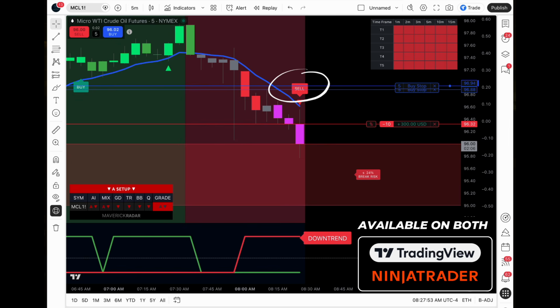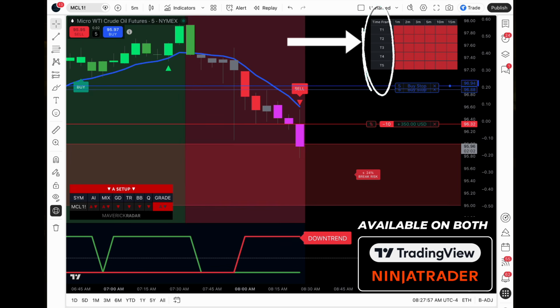All 5 traders, T1 through T5, they're algorithms, but think of them as traders. They're all voting bearish across 6 time frames. You can change these time frames to whatever you want, but instead of having 6 charts on your laptop, trying to read them all, why not have the Maverick Multi-X? 5 traders, all with a completely different style, voting every single tick if they're bearish or bullish across 6 time frames. Powerful stuff.